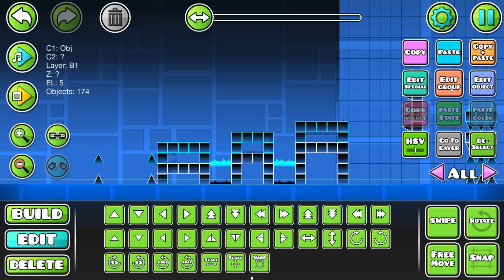So I'm going to do a couple of pulses, 1, 2, and then 3. And then the background is going to start splitting. So 1, 2, 3, and boom, it goes up. That looks pretty cool. I know it's a bit too slow, but for the sake of the tutorial, I just want to make it quick and show you guys how it could look. You could obviously make it a lot slower. And by the way, we're using a time warp, don't forget that.